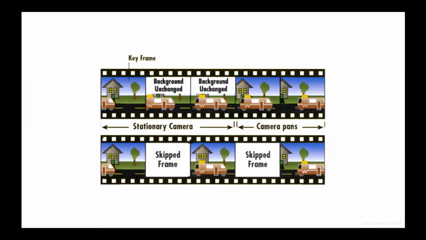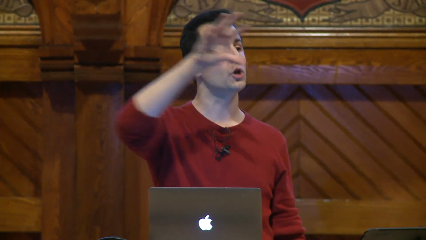In this example here, you might see what happens in a movie. So these represent old school film reels, whereby in the top image there, you have a minivan, an RV driving past a house and a tree. And as that van drives past from left to right, what's obviously not changing? Well, the house isn't going anywhere, and the tree is not going anywhere. The only thing that's moving is the van in this case. So as the unchanged background suggests, what you can do in movies is similarly just throw away information that doesn't change in between frames. This is generally known as inter-frame compression, whereby if this frame looks almost identical to this one, well, let's not bother storing on disk any of the identical information on these intermediate frames. Let's only use keyframes once in a while that actually store that information redundantly, just as a little sanity check.